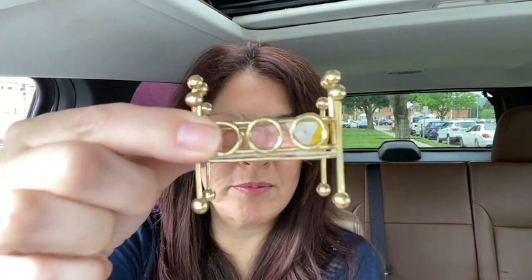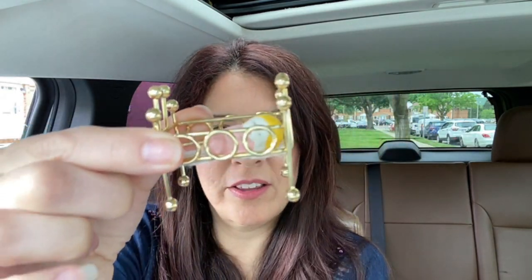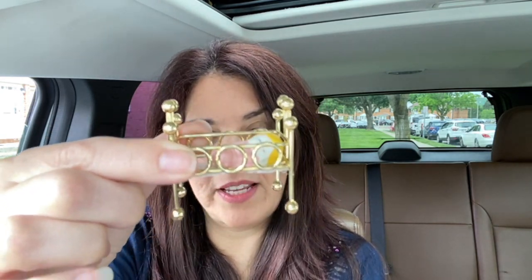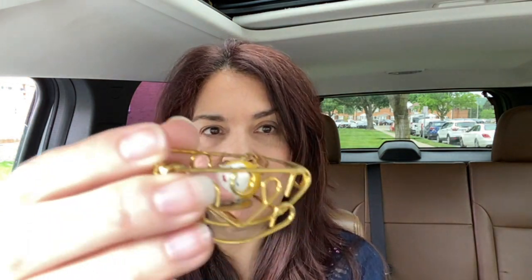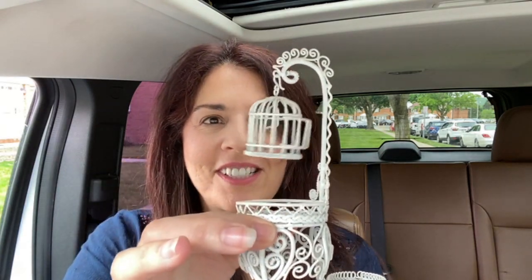I know there's so many of you that will want this and would have been upset if I didn't get them. So I got them. And they're in these little brass, they're actually brass, so really cute. Really, really cute. And staying in the really cute department, I could not resist this.